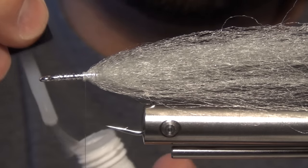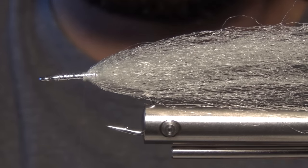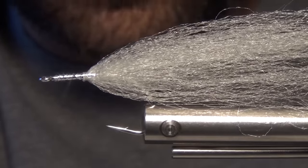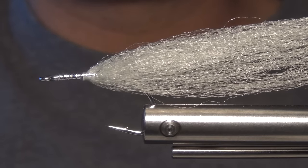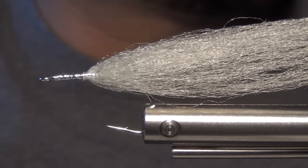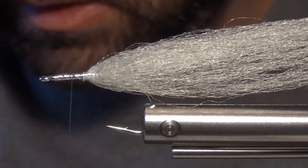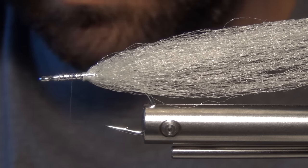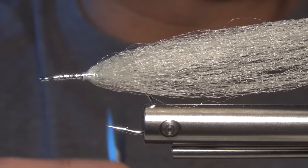A little bit more glue again, just a little bit. Then I'll take my thread forward again. Now I want to stop about three hook eye lengths away from the hook eye. So I don't want to go all the way forward. I need to stop just short of the eye, about three hook eye lengths away. That will give us enough room so that we can finish off the head of the fly.